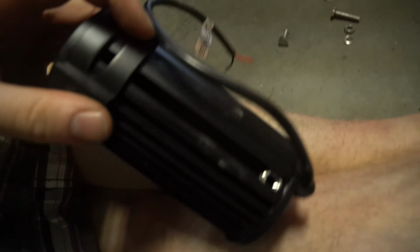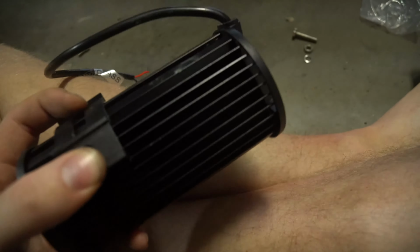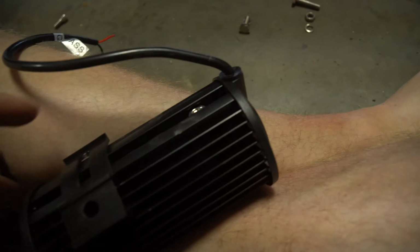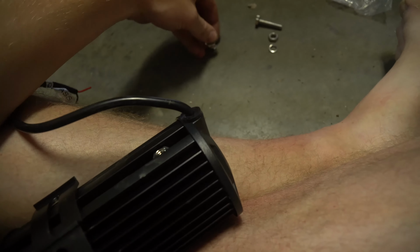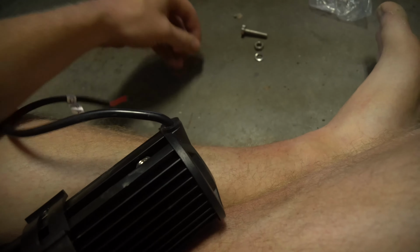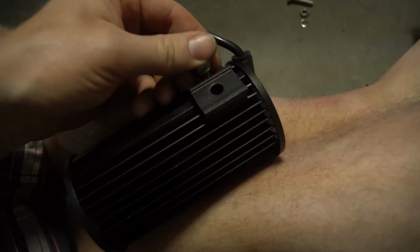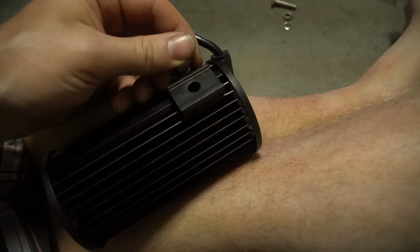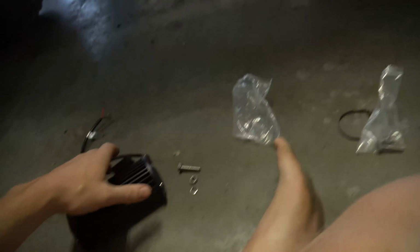First thing you do is bolt your mount. Next thing you do is you see that bolt that they've already pre-installed in there. You take your short bolt, you put your lock washer on it, and then you would tie that screw onto there. But before we tie this on, first we have to mount our mounting bracket. So I've cleaned up one of the sides where the bolt used to be over here.